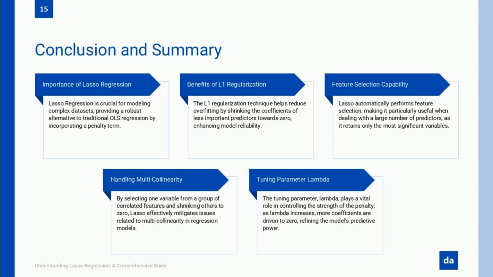At its core, Lasso works by adding a penalty term to the regression equation. This penalty forces some coefficients toward zero, meaning certain predictors get eliminated. The key factor controlling this process is Lambda. If Lambda is too low, the model keeps too many variables and risks overfitting. If Lambda is too high, we lose too much information, leading to underfitting. The trick is to find the perfect balance, usually through cross-validation.